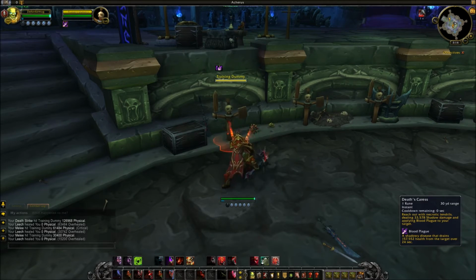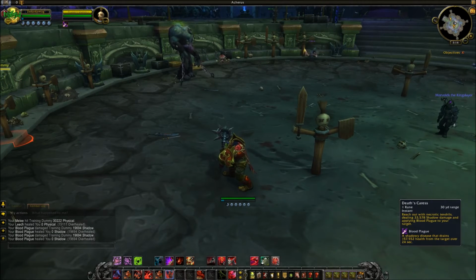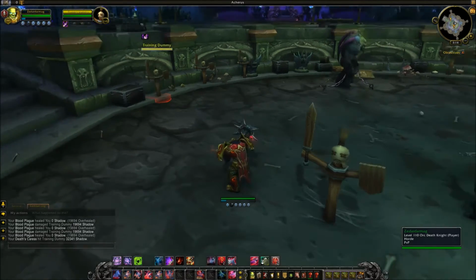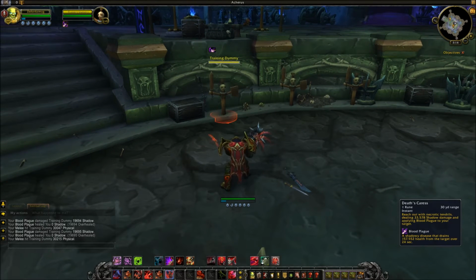With that being said, let's take a look at Death's Caress. So we'll go ahead and use it right here. As you can see, I just kind of shoot out blood. We'll use it from range a little bit. It does have a 30-yard range, so you can attack them with this from afar. See there, I just shoot blood out of my fists, and then the target now has Blood Plague on it.